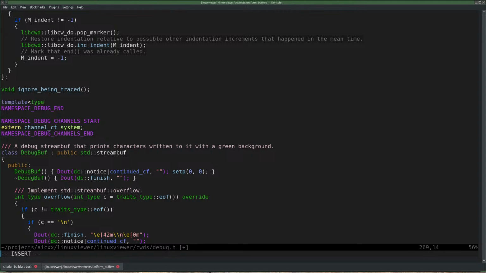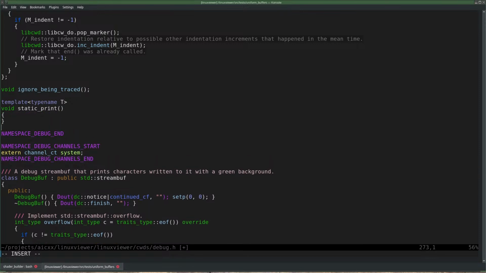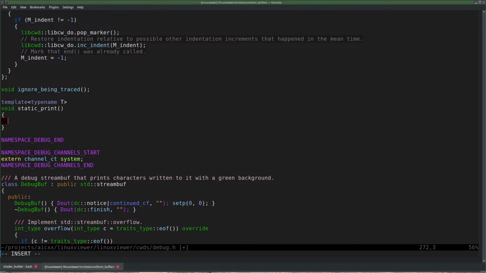Template, typename T, void print, static print. Something like that. And I can fake an error. Maybe what if I just do error? No, that's probably not going to work.